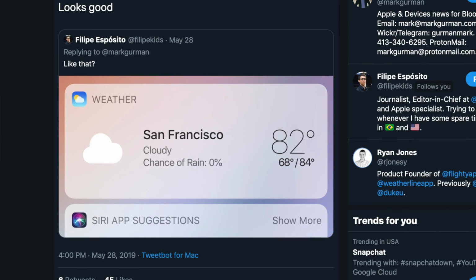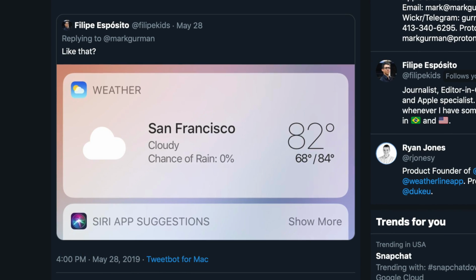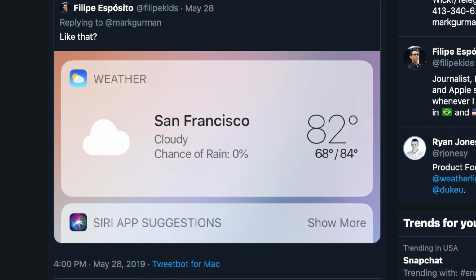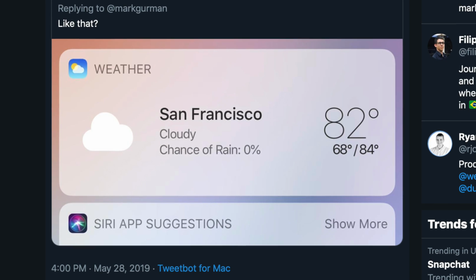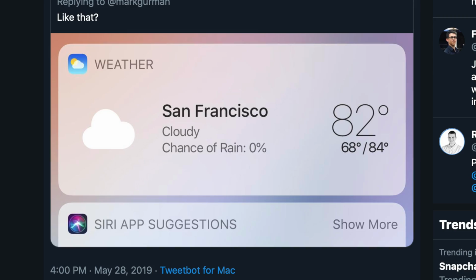The dividers are going to be going away, and they're going to look just like simple on the home screen, which will probably go alongside the iPad home screen redesign, but again, we don't know exactly what that looks like. So yeah, stack this on top of dark mode and the volume indicator now, and there are some big UI changes coming in iOS 13, and I want to follow up on those in just a little bit.